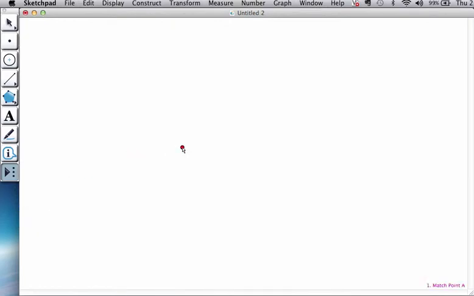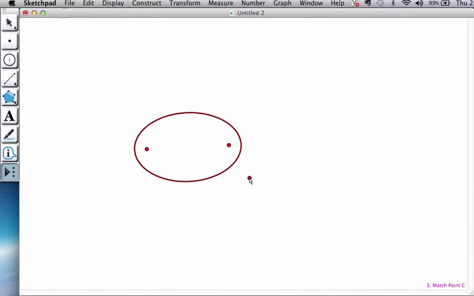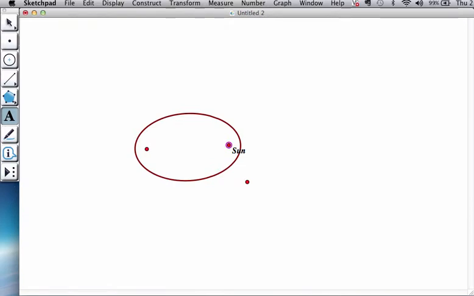You already have an ellipse tool that works in the following manner. You put the first focus, which is the sun, then put the second focus, and then when you pull, you're going to notice your ellipse forms. I'm going to also remind you that this first focus is the sun, so I'm going to call it that so I don't forget it.